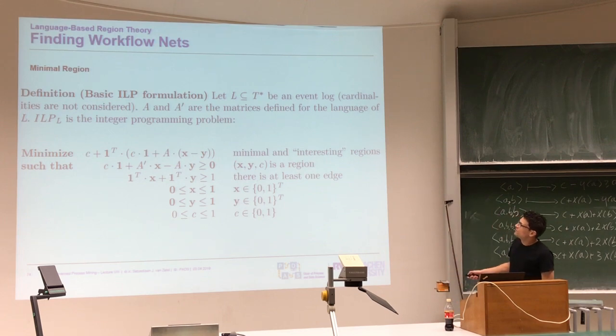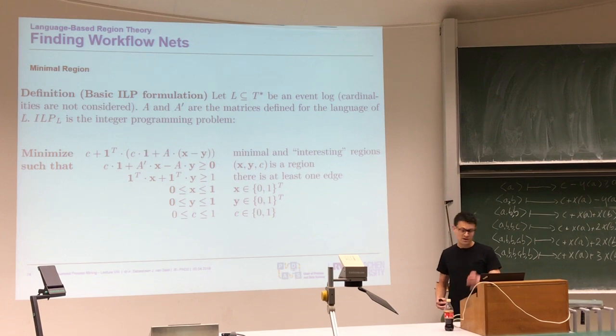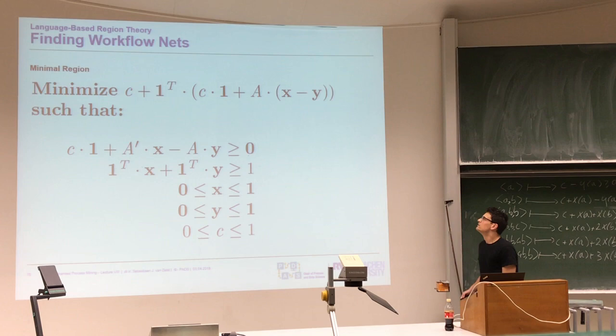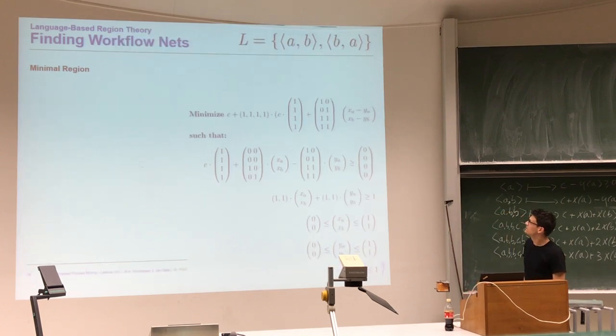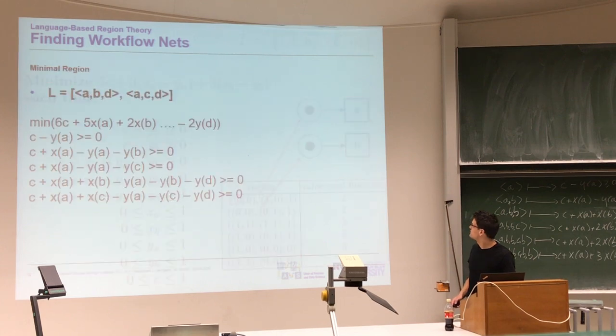So basically this is the ILP formulation in matrix form. I didn't have time to explain the matrix form, but it essentially describes this. As I said, because we're only interested in finding integer solutions, if you give this to an ILP solver, it will give you the place that has a minimum number of incoming arcs and a maximum number of outgoing arcs. And this is nice. Actually, I want to skip this for the sake of time.